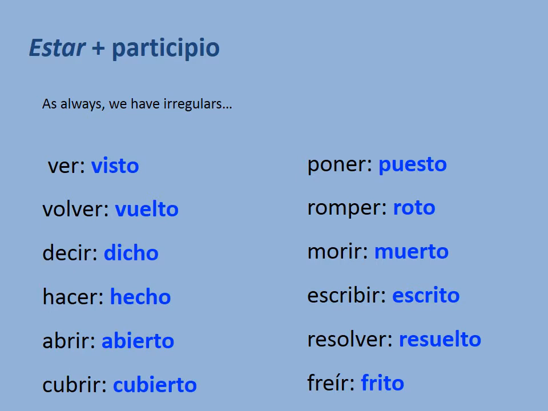Of course, as always, we are going to have irregulares. You may want to pause the video at this point and write them down. We have all of the irregulars written on the back with a cute little lamb, and we're going to get to that song in a second, on the back of the sheet that explains preterite versus imperfect. So if you have a chance, get that out, and many of you might want to write down what verbs they go with, because on the sheet it just has the irregular participles and not the verb they go with.